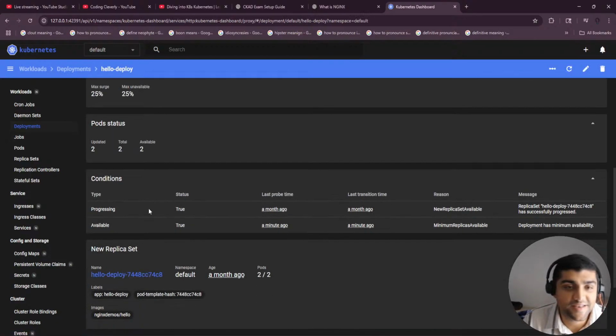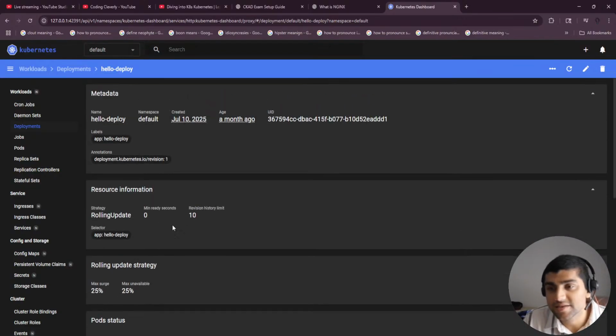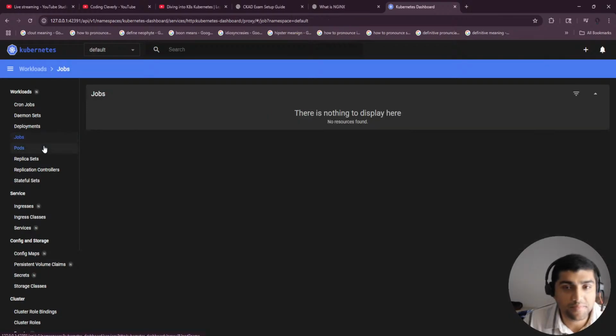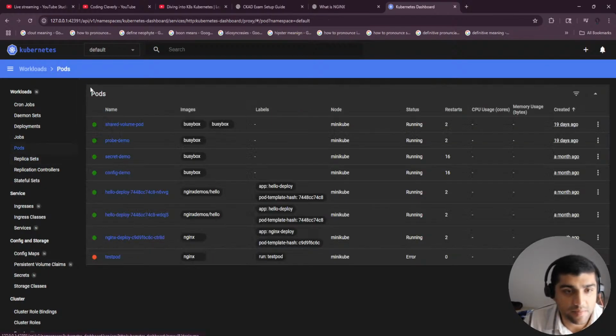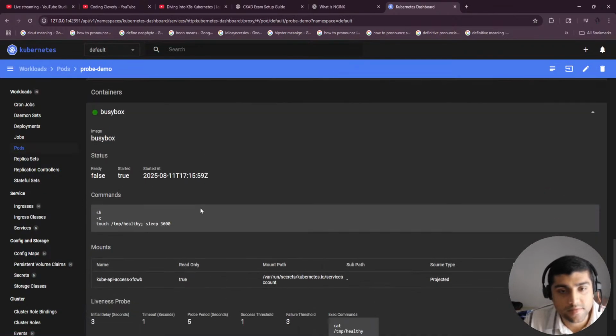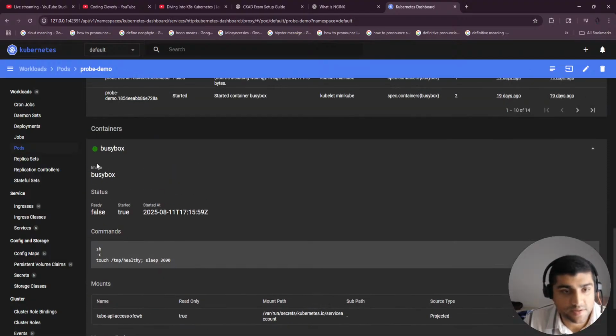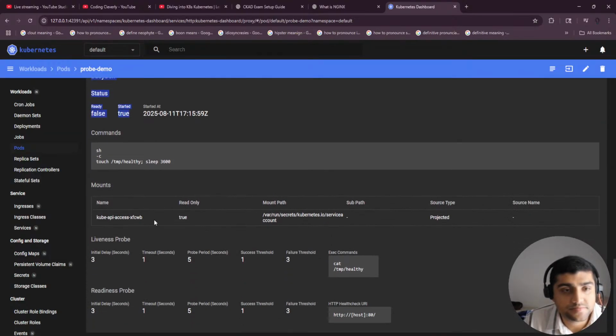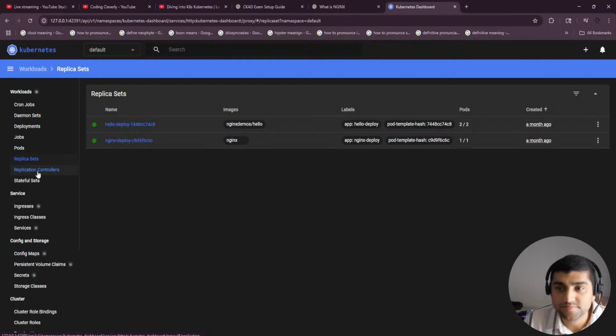This is amazing actually. I like this. It's really cool. And then we have jobs, pods. There are a couple of pods here. Probe demo, Busybox and all that. Containers. Replica sets.